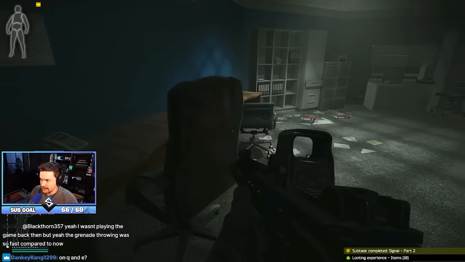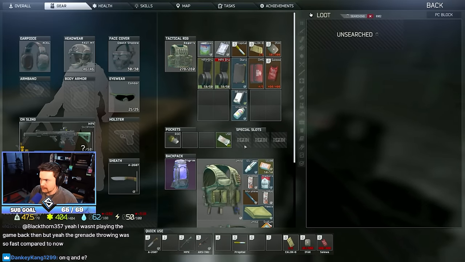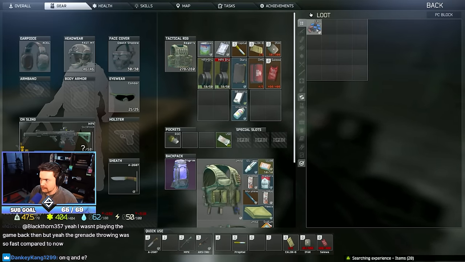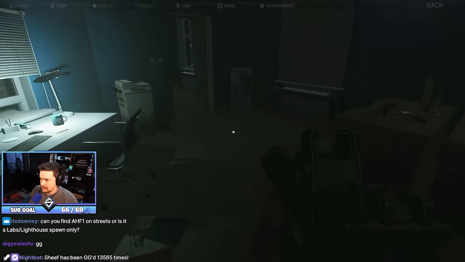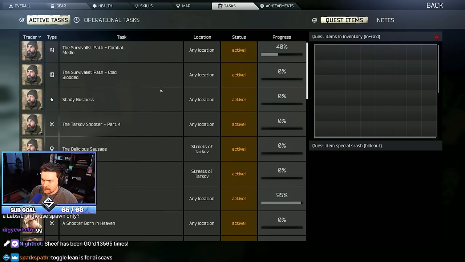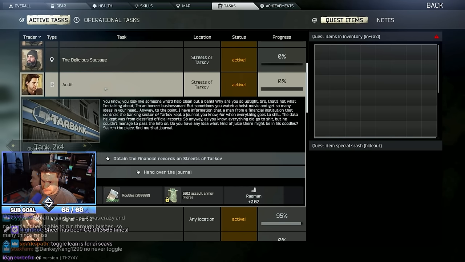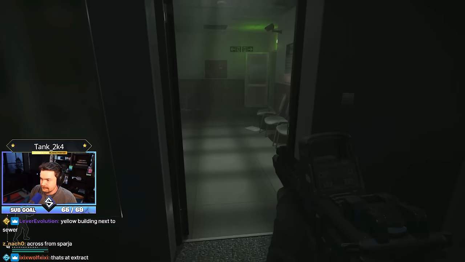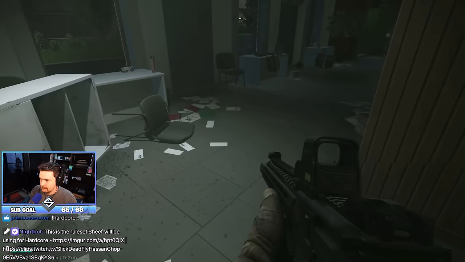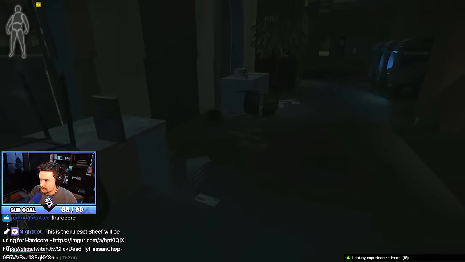The wreck battery. It's the last one we need for that quest. Huge. That's the one we need on streets. Not that one. Audit. Okay. Yeah, that's right by our extract. That'd be perfect. And the manual. It's a big one.